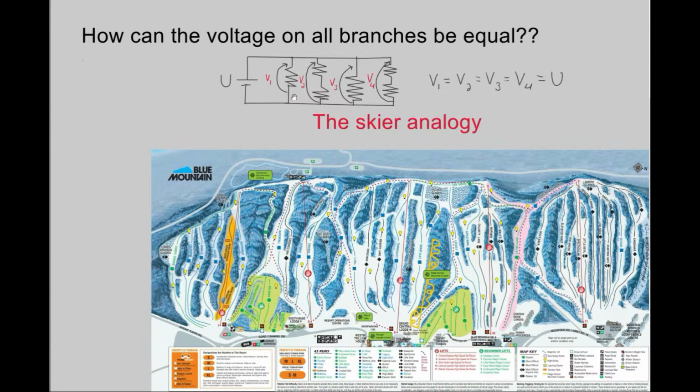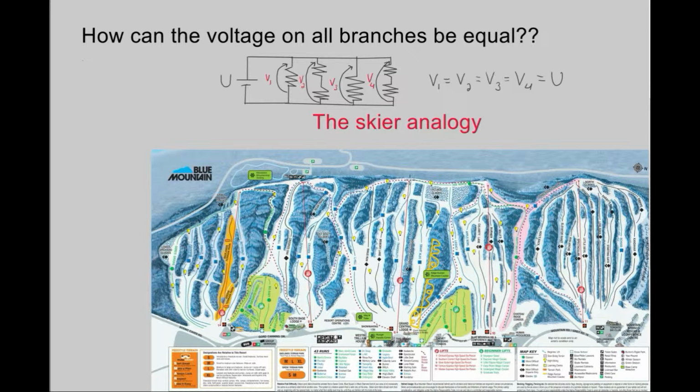Today we'll try to understand how it can be that the voltage on all parallel branches is always equal. Let's say we have this parallel circuit with different parallel branches. They're parallel because they're all connected to the same 2 points. And if you check, you'll see that the voltage on each and every one of these branches is always equal to the battery's voltage, and they're all equal to each other. It doesn't matter how many resistors there are in each branch or what their values are, their voltages would always be equal.